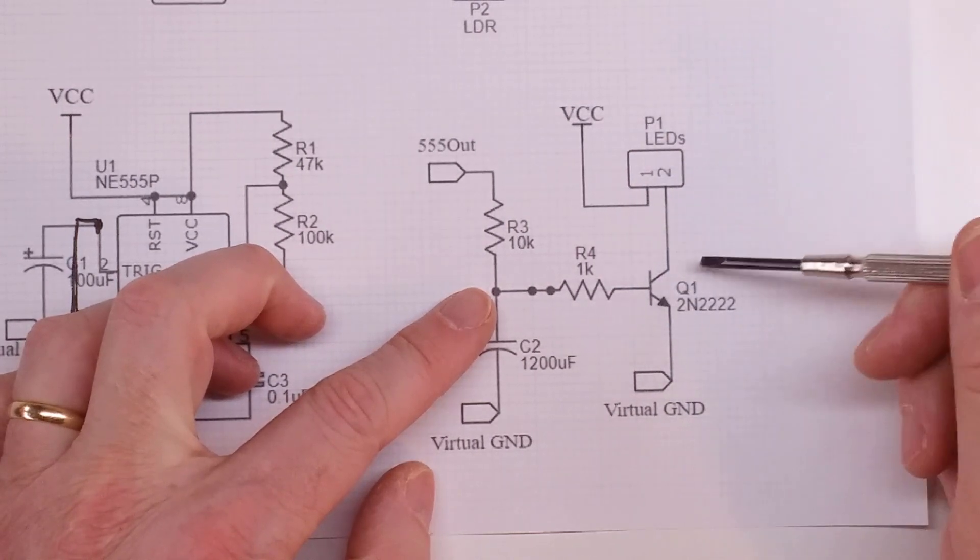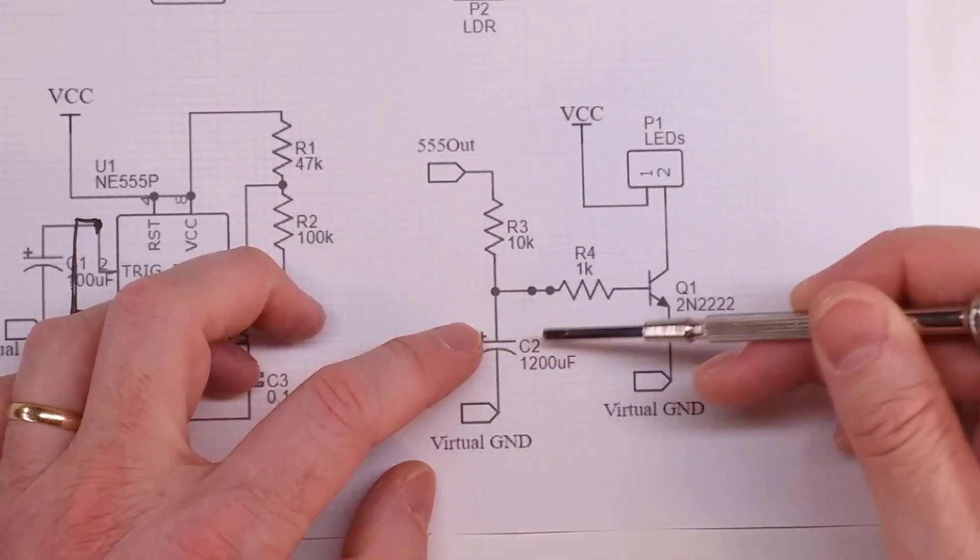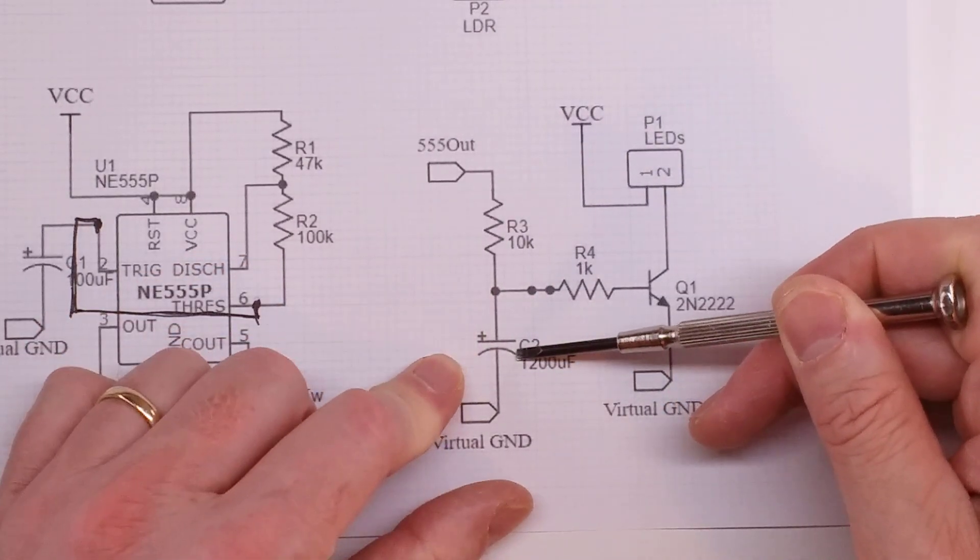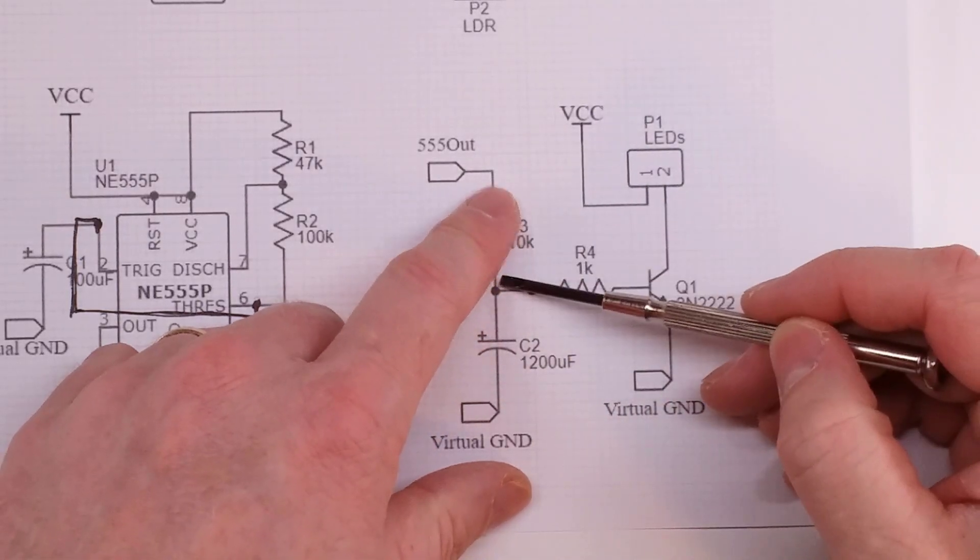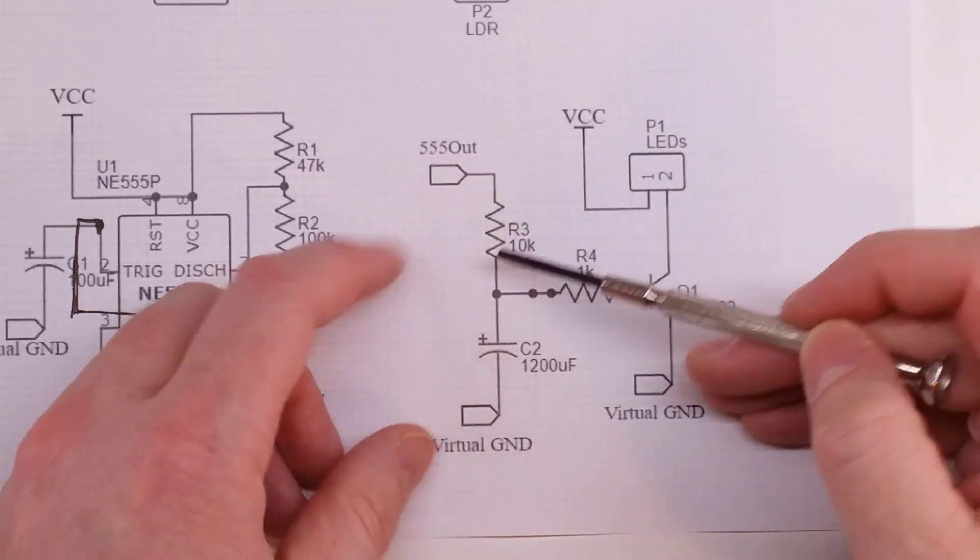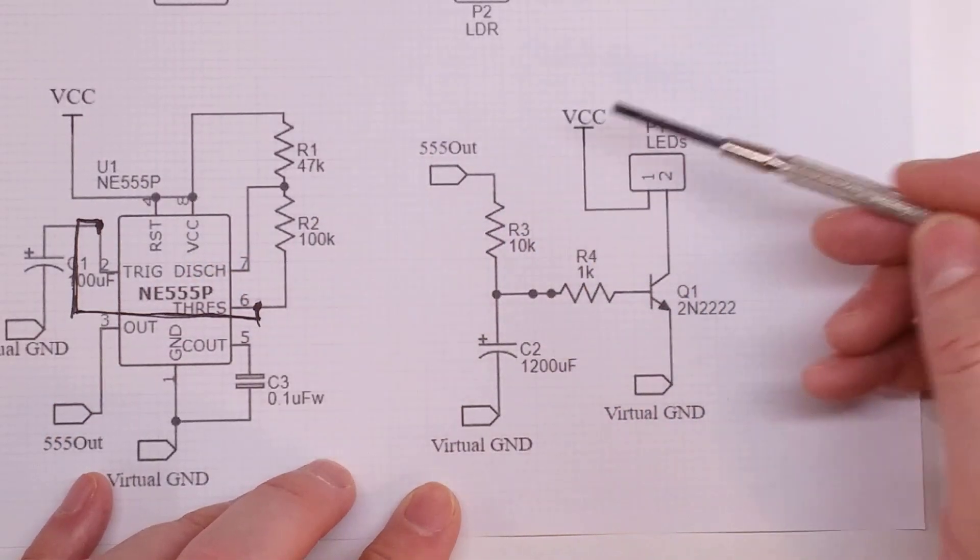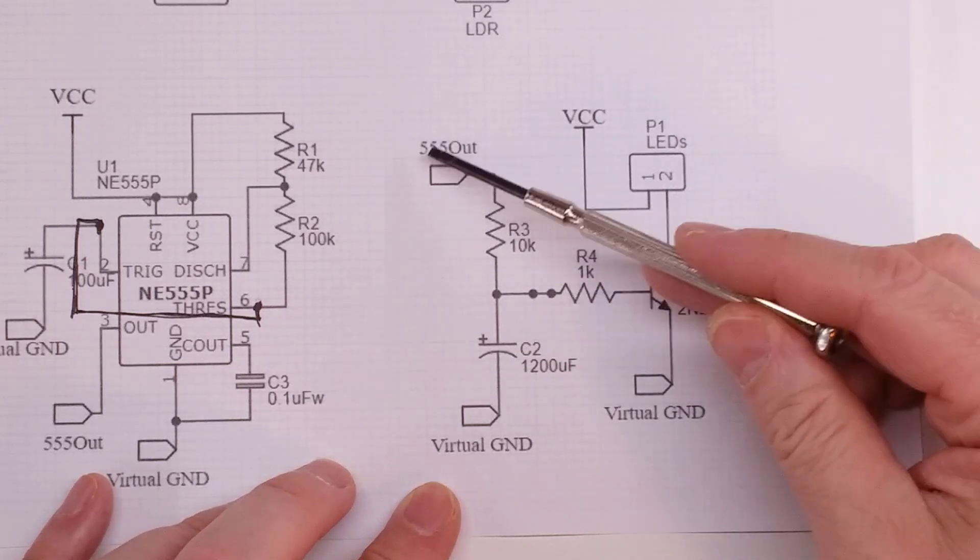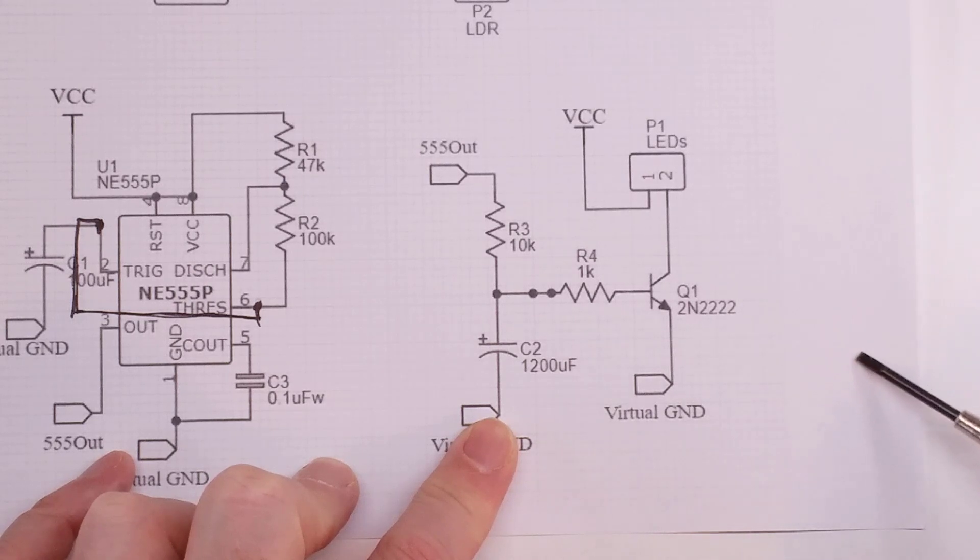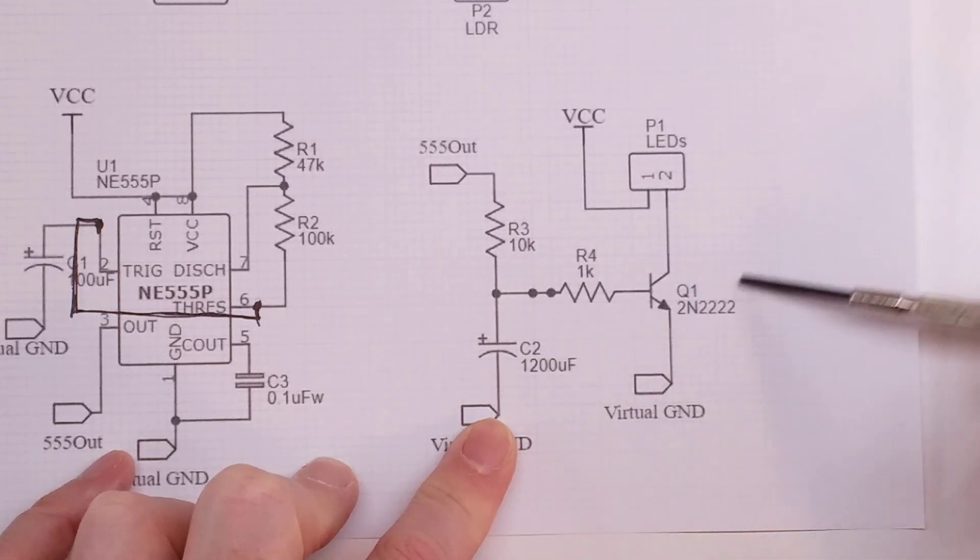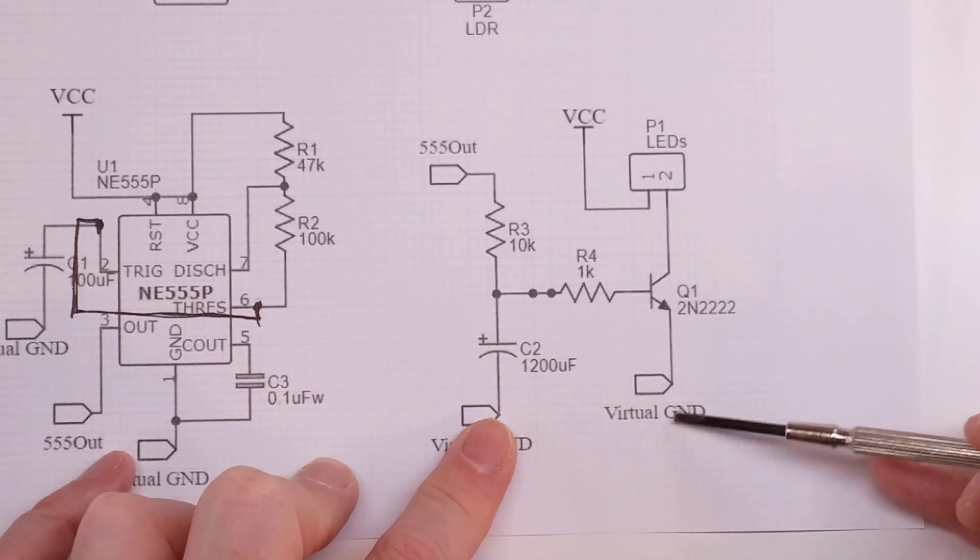The lights are going to start to glow. And it's going to have a nice little slow ramp up. And then it's going to hit a peak eventually where this is going to be charged all the way up to our battery voltage. And then it will stay at that peak until this turns off again. And because we're using a 50% duty cycle, those should be about the same amount. When this turns off, this is now going to start to sink current instead of source current. And that's going to start to drain our capacitor. And then this is going to slowly bring our LEDs back down. So we get that nice little ramp up, pause, and then ramp back down again.